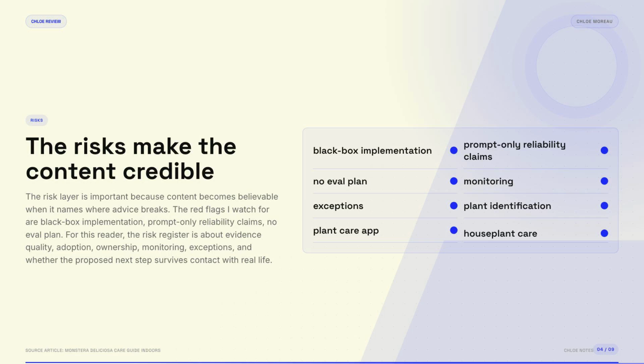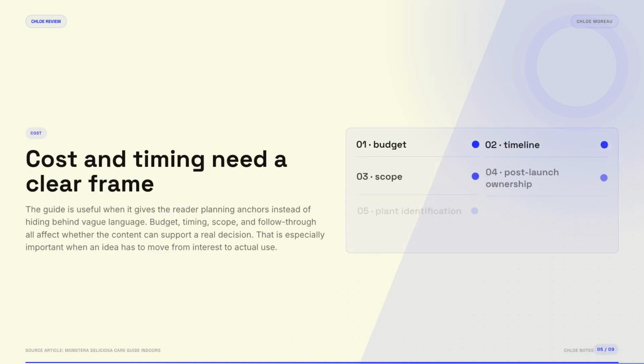The trust signals I look for are architecture diagram or system boundary, data and permission model, eval and monitoring strategy, failure modes, and rollback plan. What can be trusted immediately? What should be made easier to verify? And what can become a stronger buyer asset?